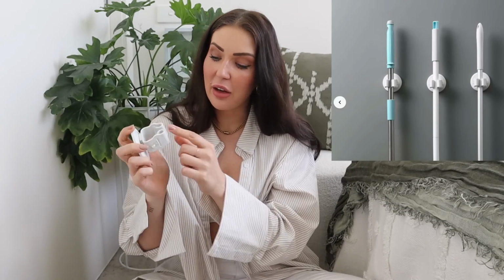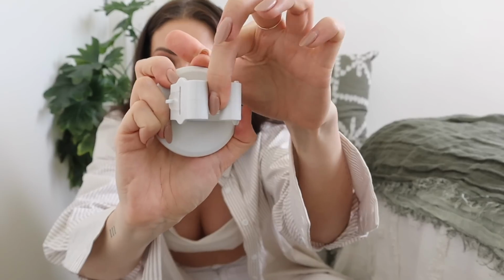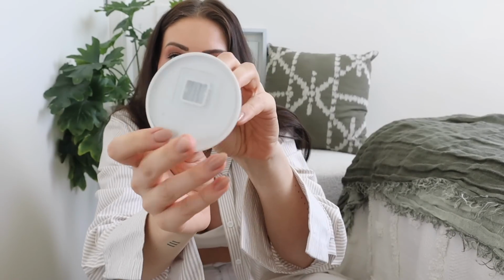The next thing I picked up was this, which is a wall mounted mop gripper. It has this little inset here where you can click the mop into it, and yet again it already has the sticky part on the back of it, so it's ready to be stuck onto the wall like that, and then you can just stick your mop into it. So that'll be really good for my new laundry space. We'll have to see how strong it actually is and if it stays up and doesn't fall down, so stay tuned when I do my little laundry makeover and we'll see if it's actually worth having. This one was $2.95, so yet again very affordable, and it's just a problem solver in terms of me having a mop that's usually just thrown in a corner leaning up against a wall.